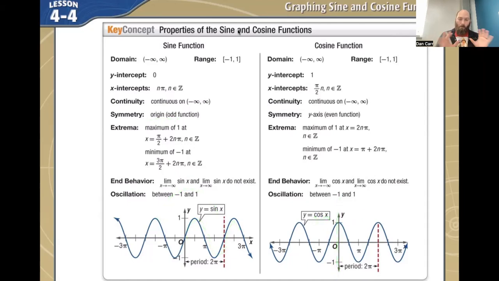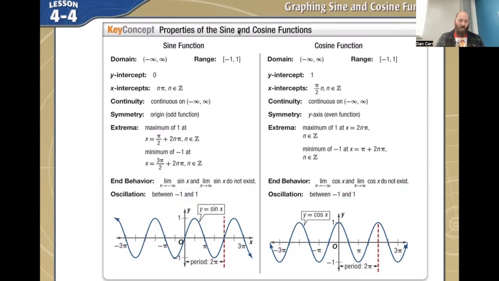In a basic sine cosine function, our maximums and minimums are at 1 and -1. Kind of ties it back to our unit circle as well. There's a relation to that. As far as end behaviors go, these do not exist. There is no true end behavior because we're not approaching any specific value or infinity or negative infinity. This graph is going to go up and down the whole time because of this oscillation idea. So because of the oscillation, we don't really have a good way to describe our end behaviors here.